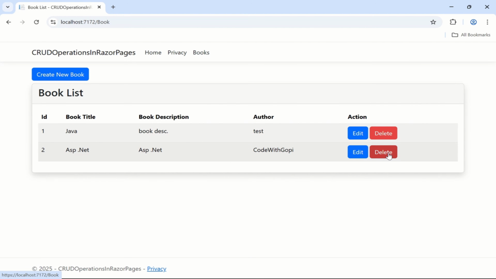Whenever user clicks on delete button, we will show the confirmation box like either this book need to delete or not. Once user clicks on OK, that book will be deleted and this list will be updated dynamically. So we can go with the second approach. I don't want to implement new page for this. Whenever user clicks on this delete button, I will show the JavaScript alert message. Once user clicks on OK, we are going to delete that book from the database.